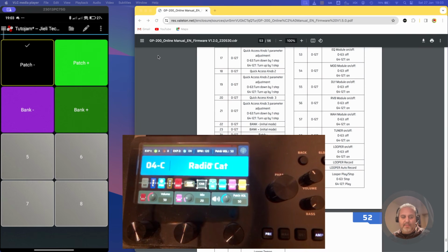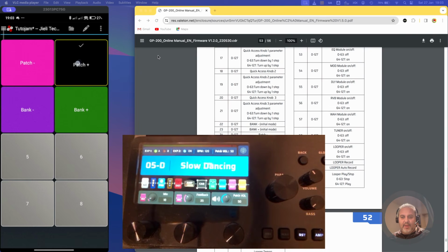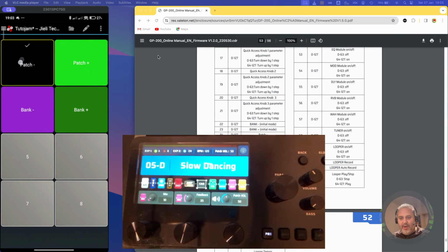So it's working quite easily. It's very reactive because you can see that if I press it very quickly, the change is immediate, I would say. That means that the Valeton is very fast in changing the preset, but also the command is sent very quickly, considering that we have a Bluetooth in between the two devices to communicate.